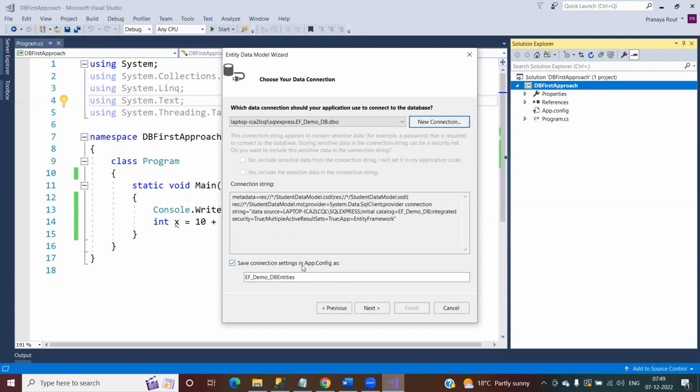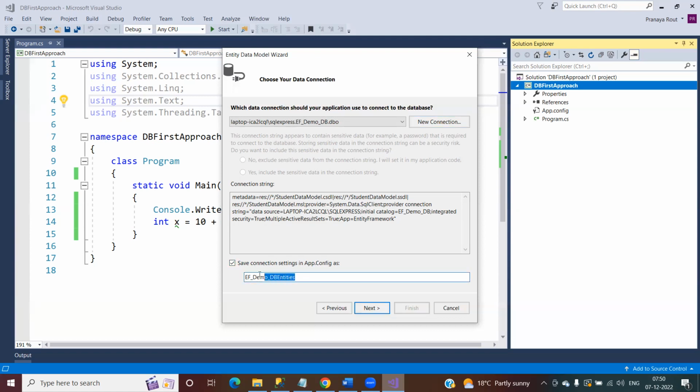Why is it saying that? Because, as it's a desktop application, it is going to create an app configuration. If you are working with a web application, instead of app config, you will find web config. And yes, I want to save the connection string in the app settings. By default, this checkbox is checked. Otherwise, you have to check this one.